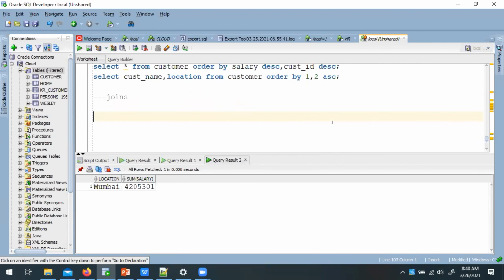So I have a customer table. Let me create one more table called sales fact.